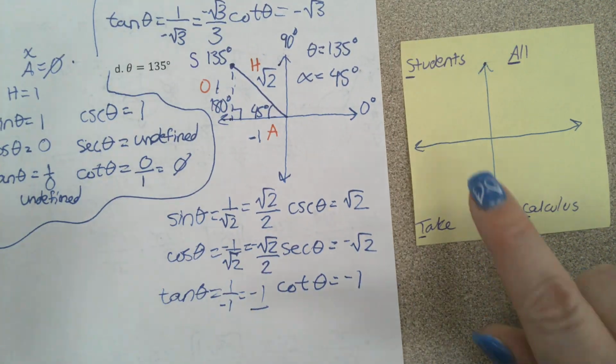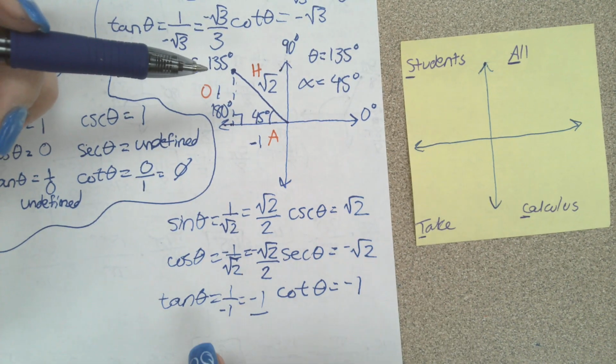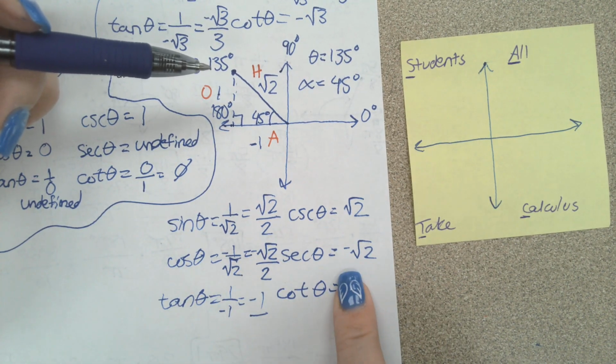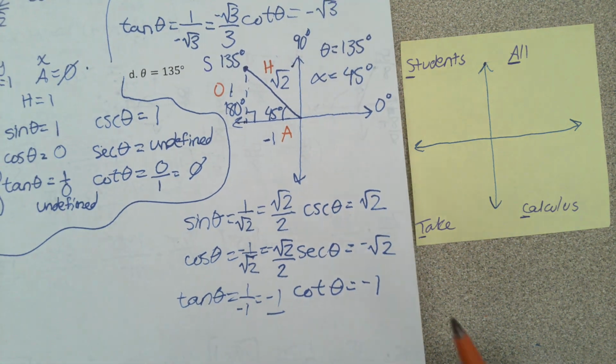Oh, before I leave, let's check. Make sure sine is positive, the rest negative. Positive and positive, good. Cosine is negative as well as its opposite. Tangent is negative as well as its opposite. Now I'm going to move on. Last problem.